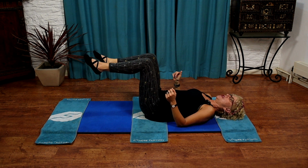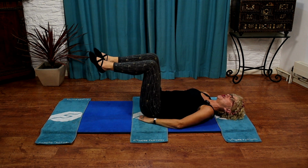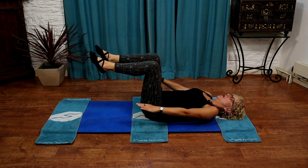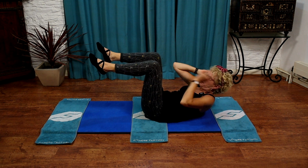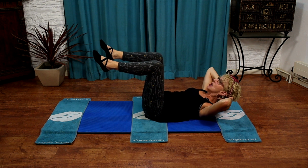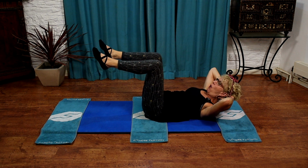If you are at tabletop, have that little rock side to side to get the lower back down into the mat. If you need to, place your fingertips under your bottom to cushion your lower back or to make it feel a bit easier, up to you. Or arms down by your sides, or you can lift up into the advanced position if you wish. I'm going to stay up here. So if you're in the advanced position, your head is just resting against your hands. You're not pulling on the neck though. You're just letting your head rest against the hands there. Elbows out wide.